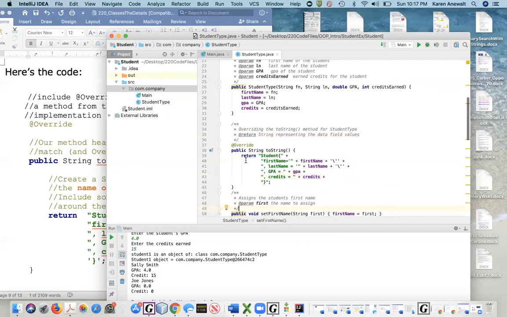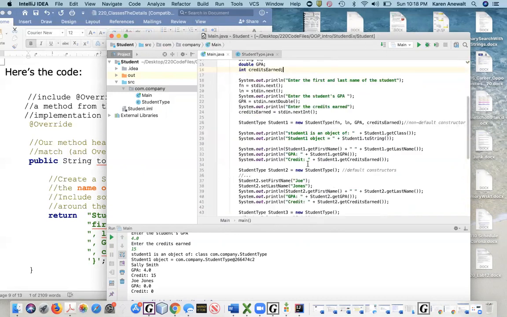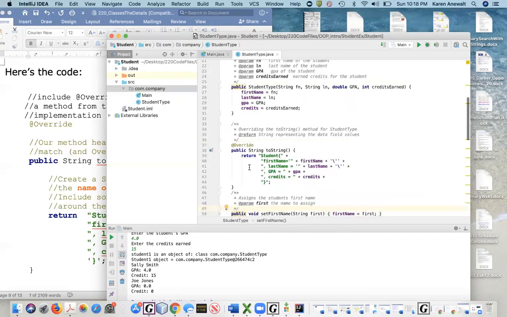So now we have our toString method implemented. If we go over to the main program, I'm not going to have to change my code at all. Remember, I already added the call to toString in there. And now that I have a local toString method in the student class, it's going to go to that method before it goes to the one that's in the object class. So it always looks local to your data type first, because student one is a student type object. It's going to look for the implementation of toString in the student type class. And then because it finds it there, it won't rely on the default implementation that's part of the object class.